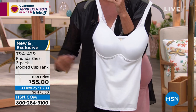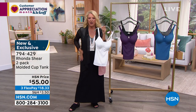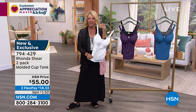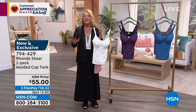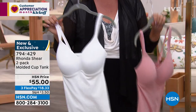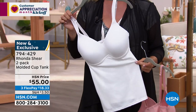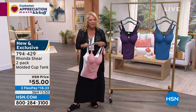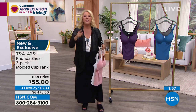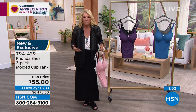I wear this white one, and I have a pair of white crop leggings that I wear. And then I take one of her chiffon tops and put it on top of it. And I love that the white shows, but guess what doesn't show? My belly area. And I'm telling you what, I feel wildly sexy in it. So again, if you're thinking about getting the white, it comes with the beautiful blush color. This one, you'll be shocked at how often you'll wear it because it goes under stuff really well. So if you have a lot of sheer items and you're always putting a tank on, then you're putting a bra underneath it and you've got three layers and you're like, oh, this is way too much.